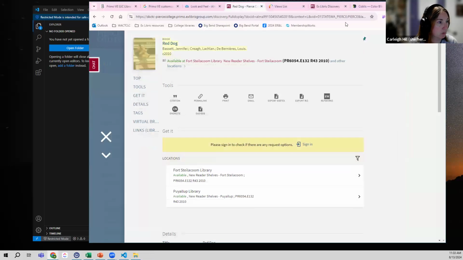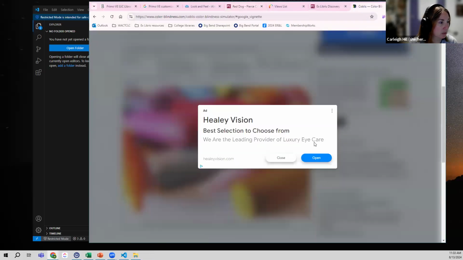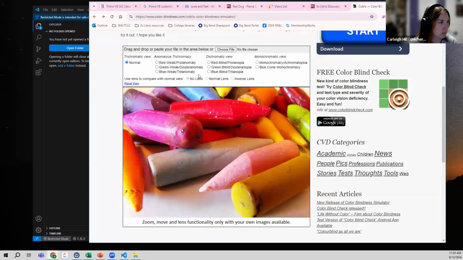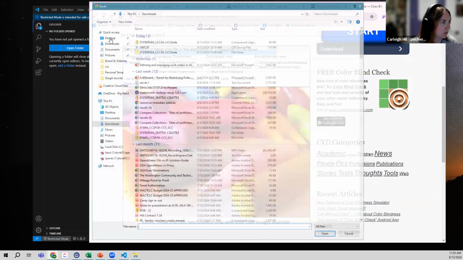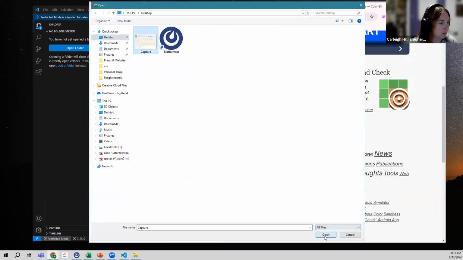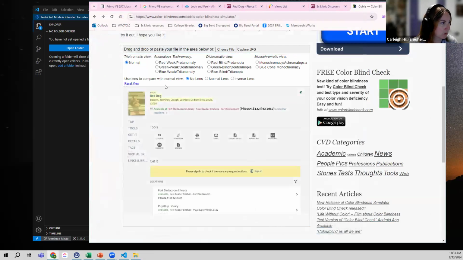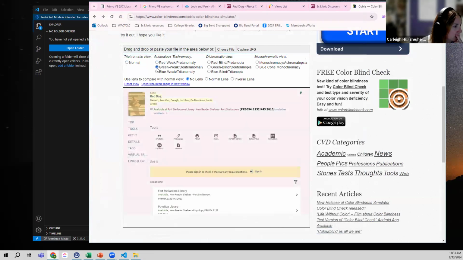And close, and then we'll go here, and close, and we'll just file. So now you can see it still has decent contrast.